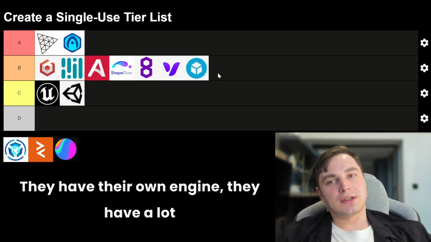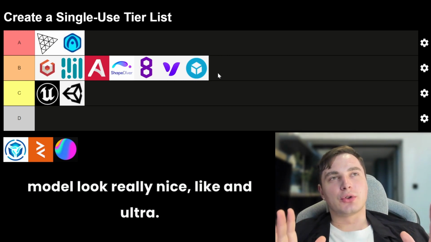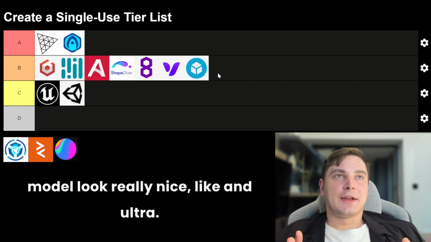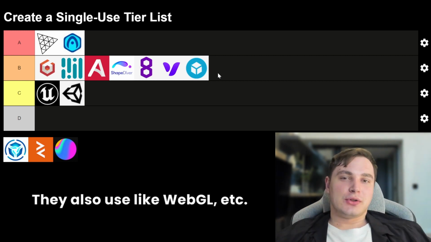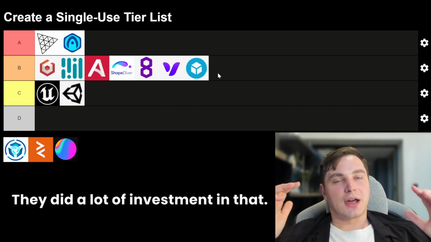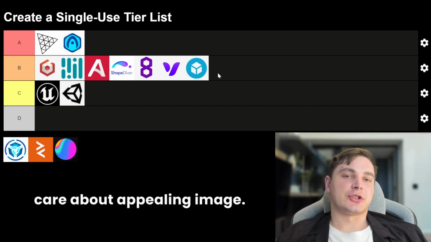They have their own engine, they have a lot of stuff that you can fine tune, and your model looks really nice. They also use WebGL, etc., but they have their own shaders. They made a lot of investment in that, so they really care about an appealing image.